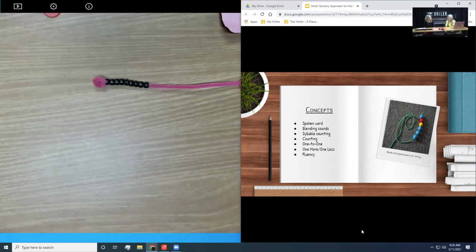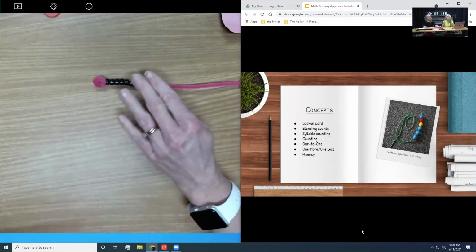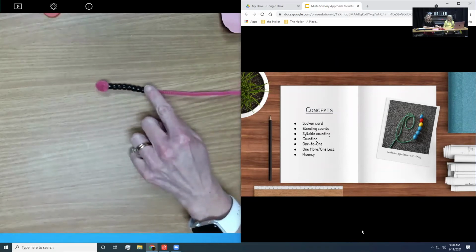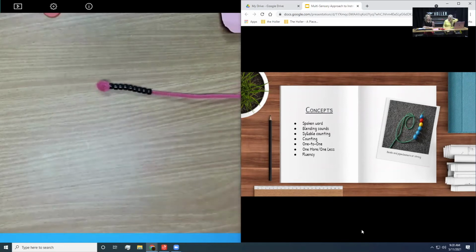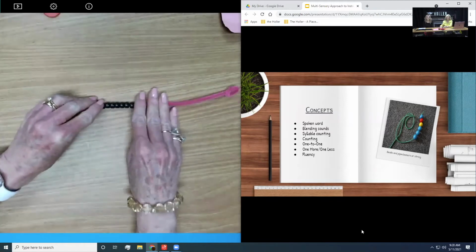I like the way that you can see the beads when you count the syllables, because when you clap them out, they may lose track of how many syllables they've clapped, especially with a word like that. I like that they can actually count those beads too. The bead is the visual representation of that syllable. When you get into big words like that, you ask, how many times did I clap? I don't know. You're trying to keep up with how many you've counted and separate them, so it's difficult. I think this is an awesome tool.